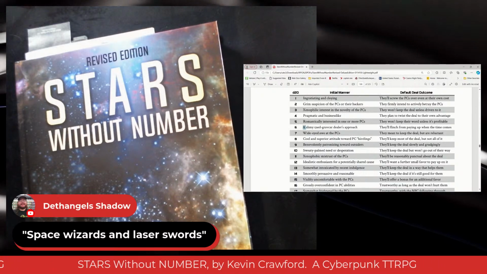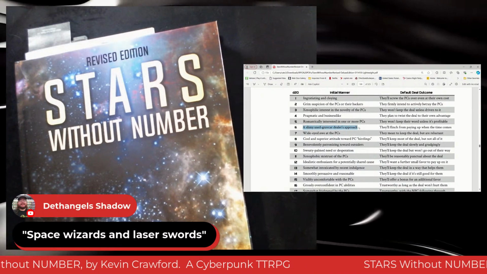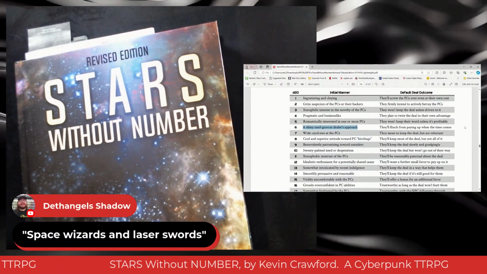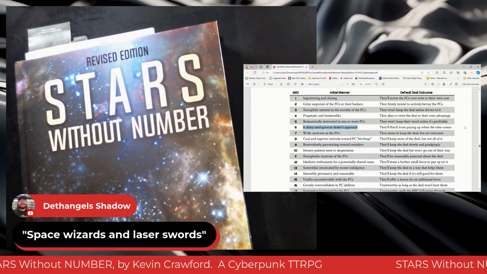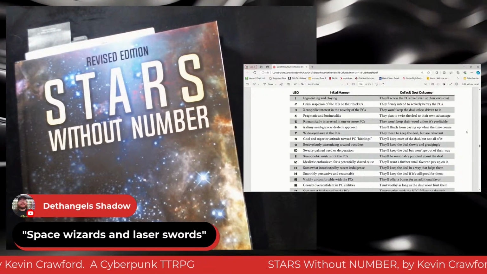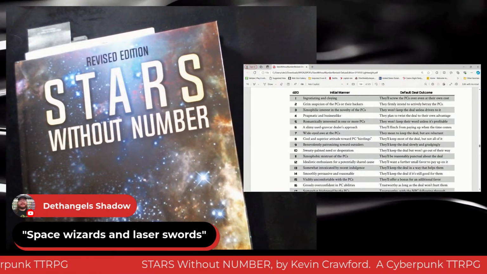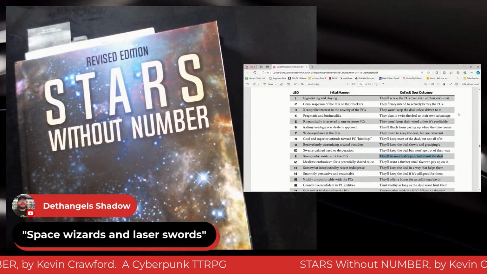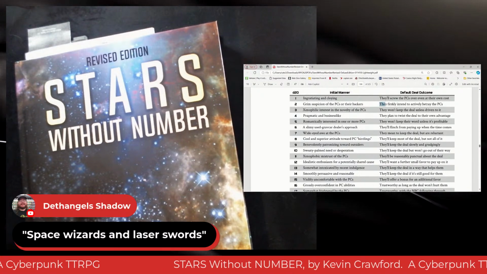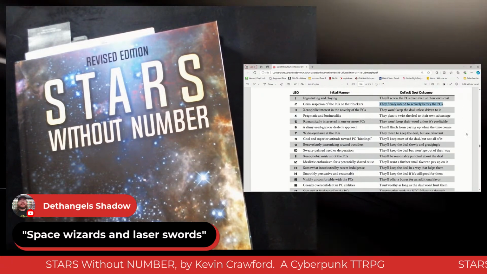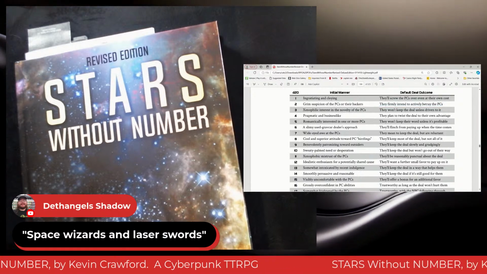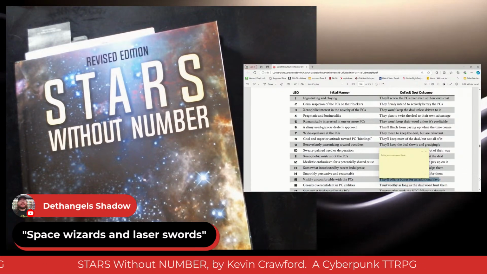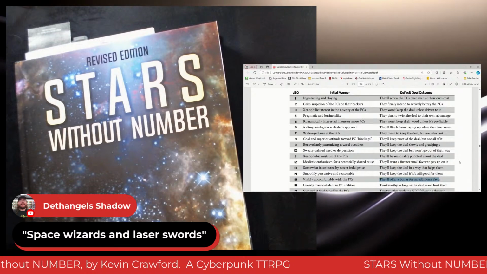I like this: a slimy used car dealer's approach. Don't I have a deal for you? We'll be throwing in some undercoating for your starship, as if there's an underside to a starship. Oh man. And then there's things like default deal outcome, like they'll be reasonably punctual about the deal, or they firmly intend to actively betray the PCs, or they'll offer a bonus for an additional favor, right? And those are like wheeling and dealings, things like that.